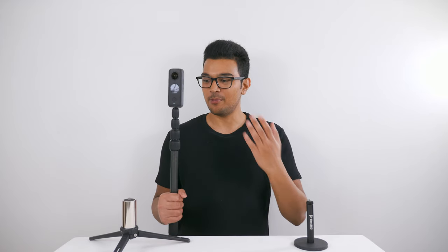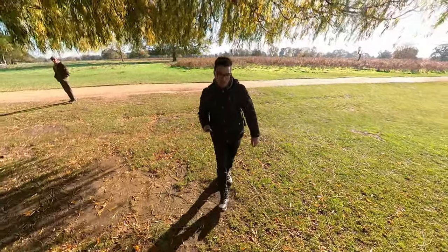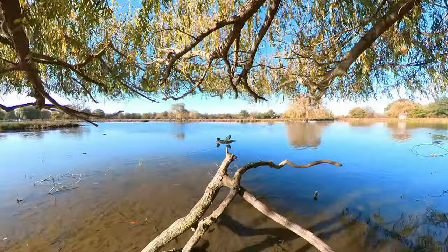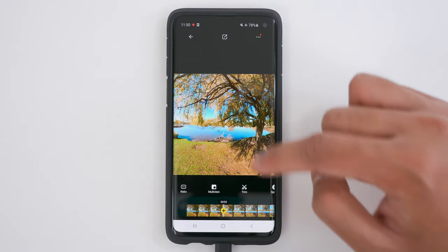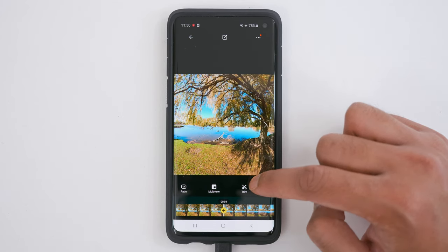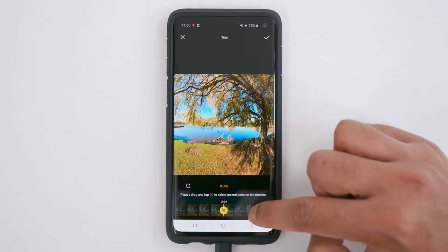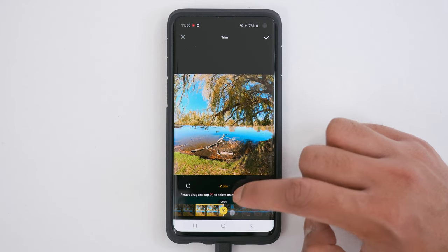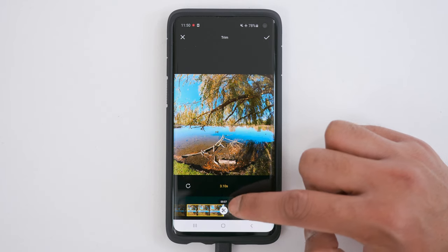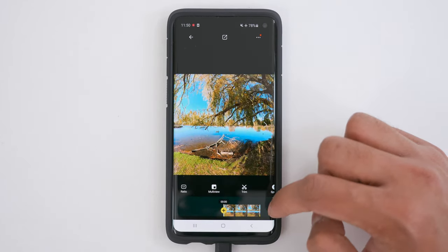For the fifth shot, I had the 1X2 on the Best360 selfie stick. I just held it in my hand like this, extended by one stem. And then I just walked very slowly towards the pond. I want a 3 second shot walking up to the lake, and I'll start the shot over here. So I'll tap the trim icon, the scissor icon, and drag this until it's 3 seconds, about here, and tap the scissor icon, tap the tick to confirm. So now I have a 3 second shot.